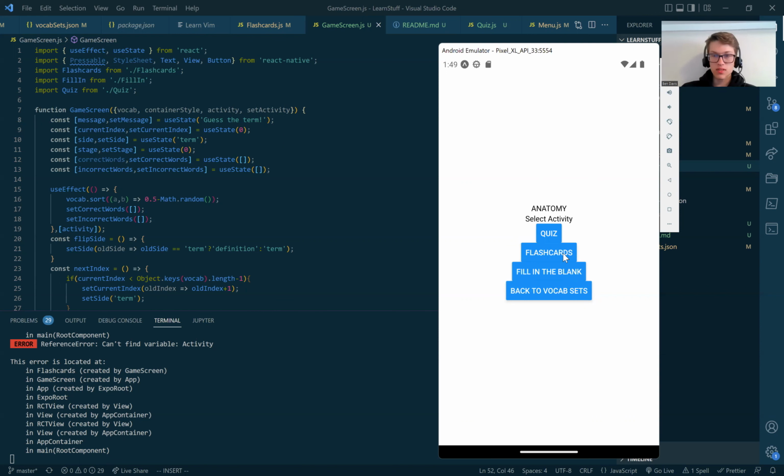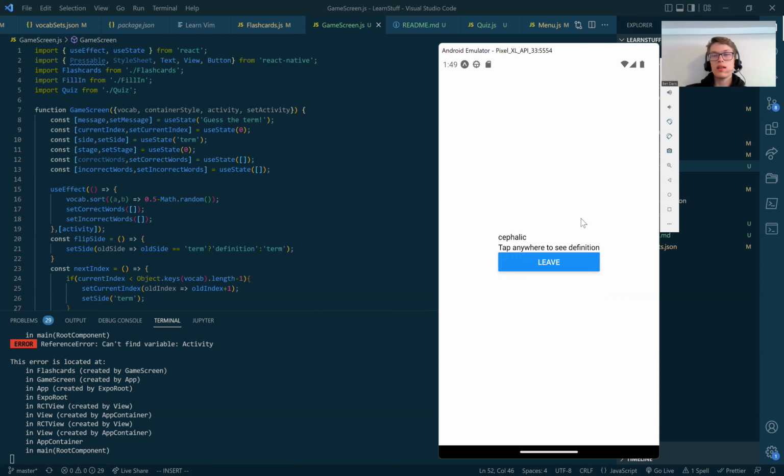So we'll start out with the most simple activity, which is flashcards, so you can see how that works. We hit start, then it will give us a word. We can tap anywhere on our phone here, or emulator in this case, and get to see the other side. If we got it, we can click that and move on to the next one. So that means good. Yep, well, good, true. We got that one, but let's say we didn't know this. We could say it needs work.